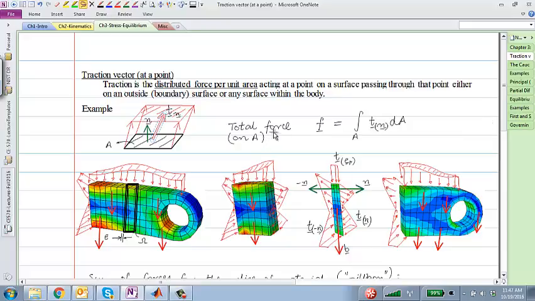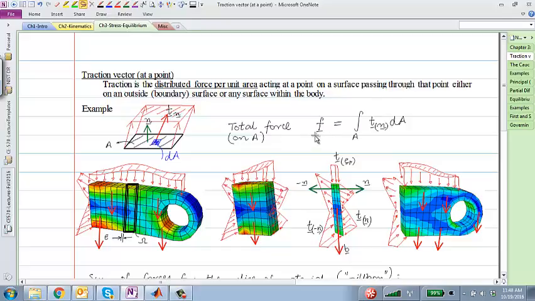And as I mentioned, the total force will be obtained by taking the traction vector. Let's say I consider a small dA area here. So that's dA. And this traction multiplied by this dA, maybe I'll even move that traction onto that dA. So traction acting on this dA, if you integrate that over the entire surface, obviously traction is a vector. Integral of a vector over the surface will give me a total force.